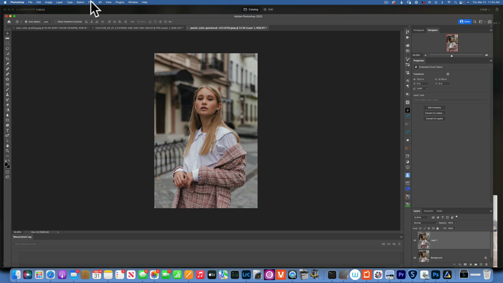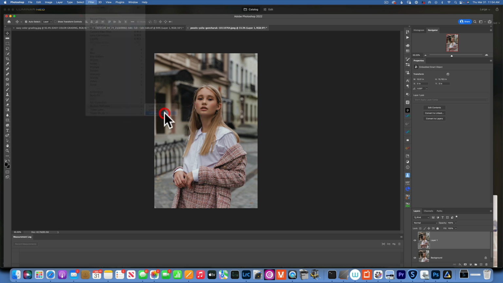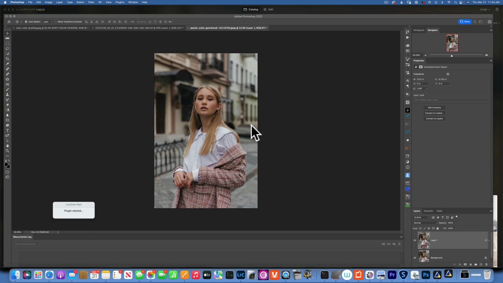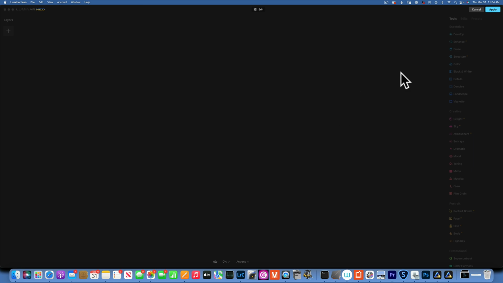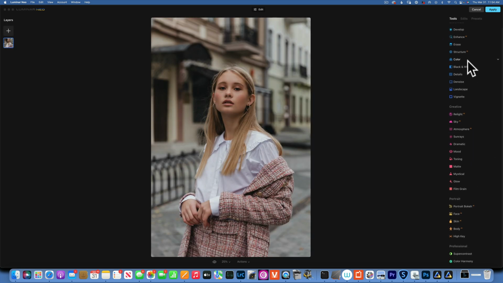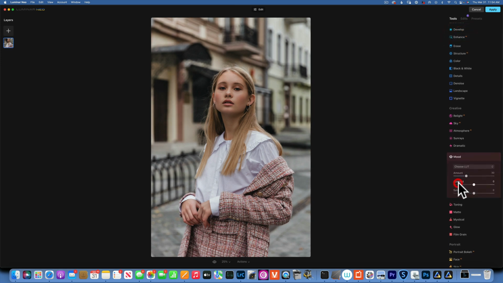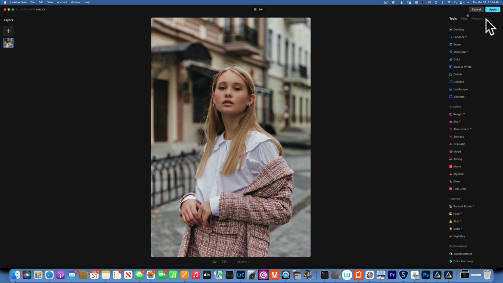And there's many benefits of working with smart filters. If I go to filters, I'll go to Skylum software and then Luminar Neo. And now I can apply my edit as a smart filter. I'm just gonna apply one thing just to show you how it works. So let's just apply maybe a little bit of enhance. No, let's not do a lot, let's do a preset.